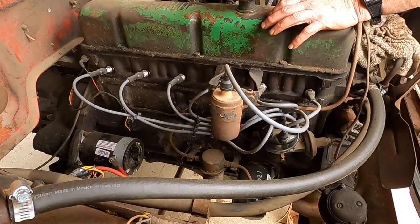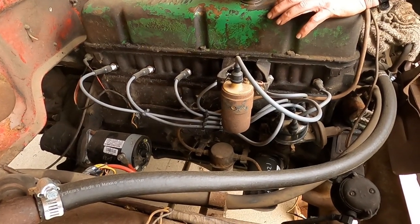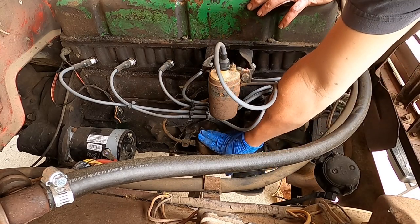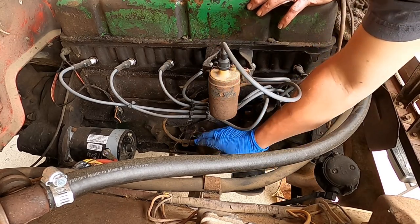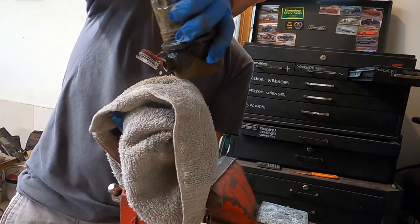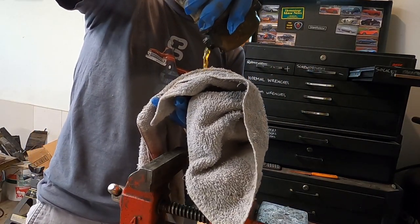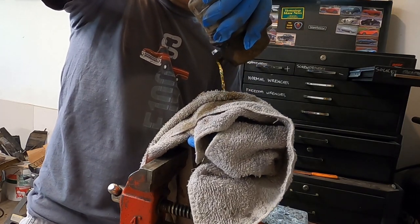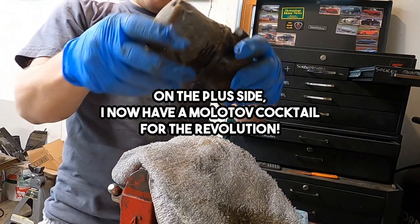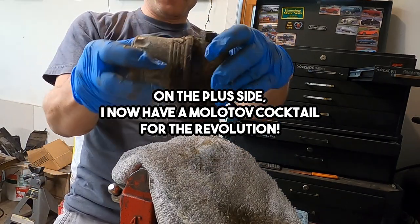Right. While he works on that, I'm gonna be over here on the fuel filter. I'm up on the top here. I'm gonna try to pull the whole fuel filter off as one unit and do this on the bench. On the plus side, I now have a Molotov cocktail for the revolution.